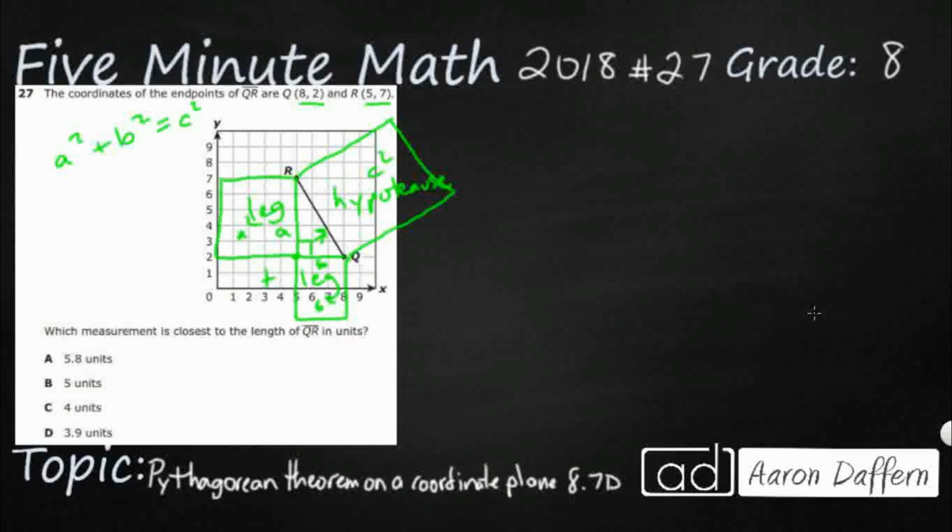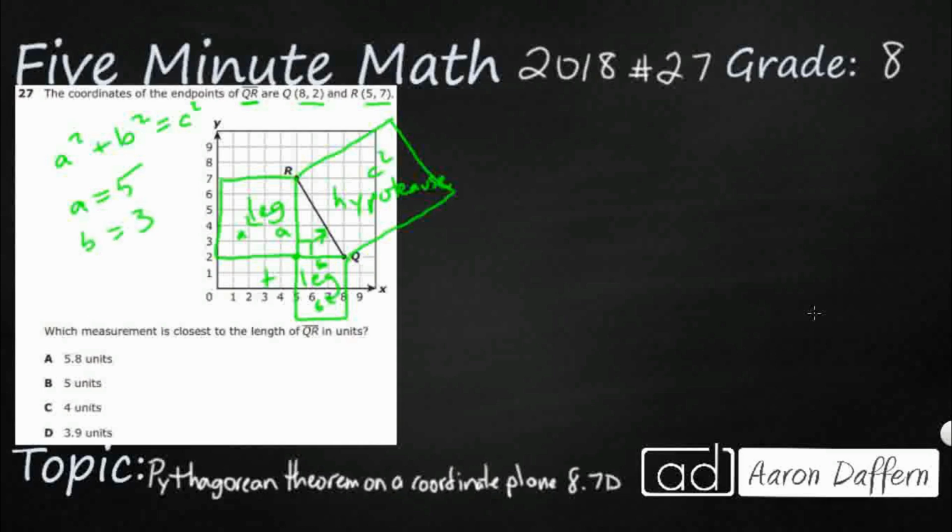That's the Pythagorean theorem. And so how does that help us? Well, if we know the actual distances, we can use that to find missing lengths. And we have this missing length, QR, which is what we're looking for. All right, so this a right here is the distance between R and my point, and it runs from 2 to 7. So we're going to say a equals 5. b, as you can see, goes between 5 and 8. That's just going to be 3.